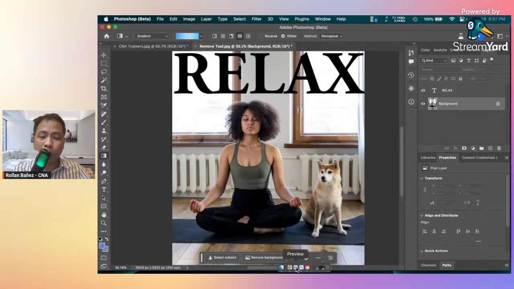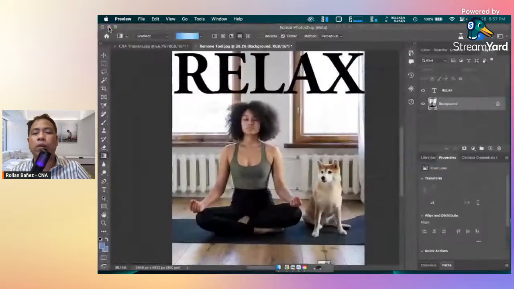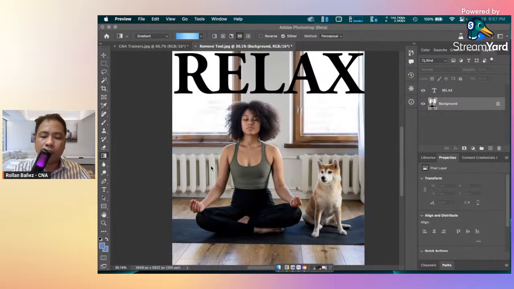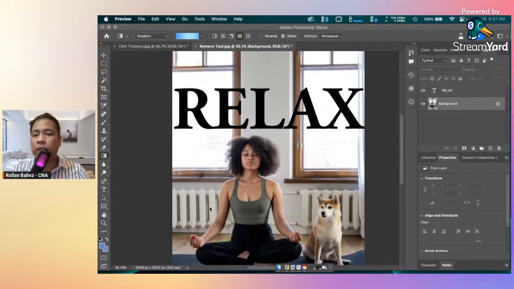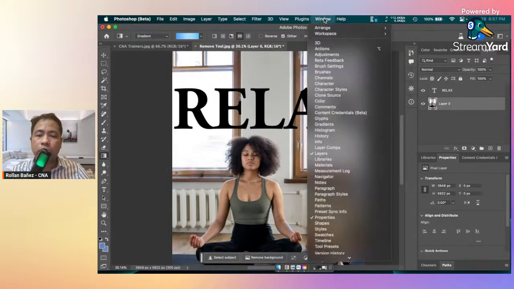I'm just going to check my notes. The adjustment presets, oh, which is by the way, this one is also a game changer for all of us. I'm just going to unlock the photo itself. Let's click on that. If you go to your properties folder, if I'm not mistaken, I'm just going to ask for where is that.